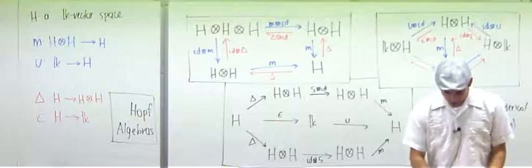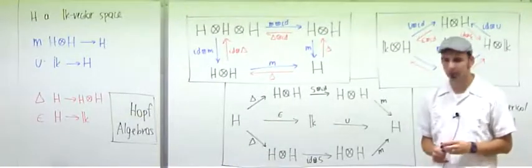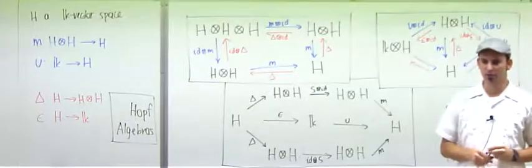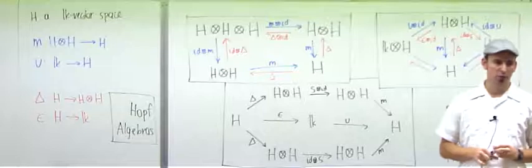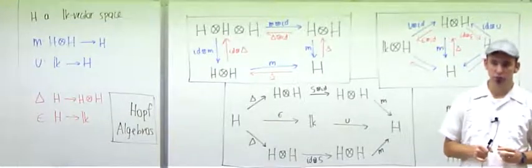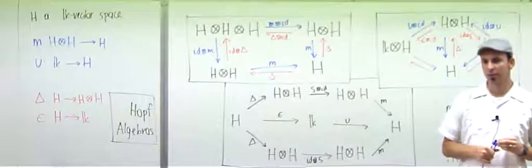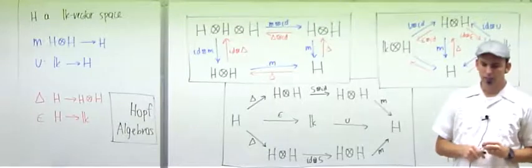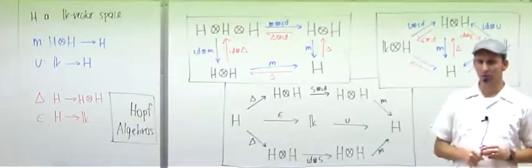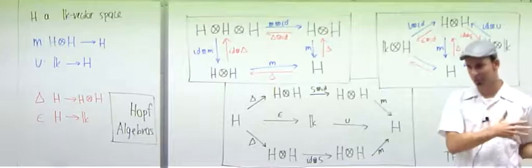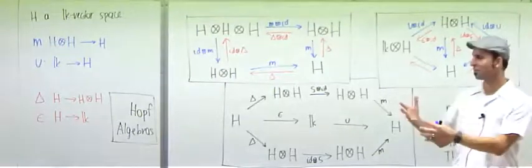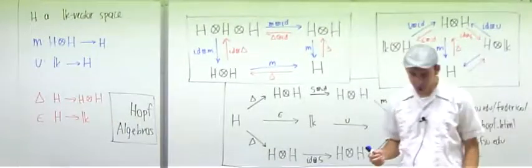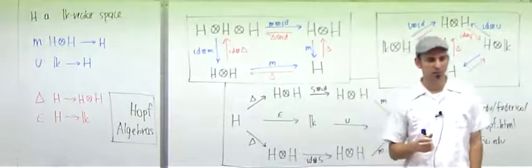So let's talk a little bit about Hopf algebras. First, let me tell you just very, very roughly about the history of Hopf algebras. Hopf was a German topologist in the 40s. The theory of Hopf algebras was born in the study of algebraic topology. I don't think that Hopf actually wrote down the definition of what is now called a Hopf algebra, but through the years, people saw that the essence of this was in his work back then. And so that was the birth of Hopf algebras in the mid-40s in algebraic topology.